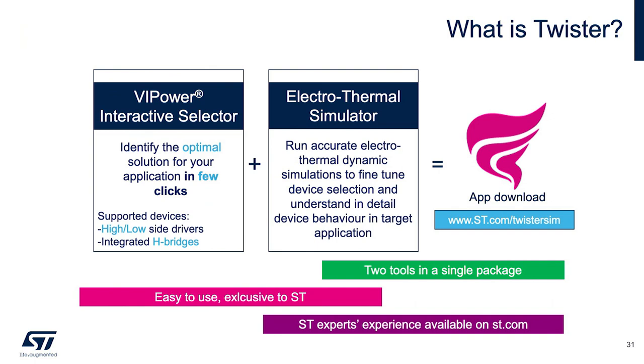Finally, to wrap up, we have our TwisterSIM simulator, which is a very powerful electrothermal simulator. It's state-of-the-art, absolutely cutting-edge, the only one of its kind in the market, and we launched it very recently. You could download it on st.com/TwisterSIM. I have a video that I'd like to play here, which talks about this tool, and once that's done, I'll come back and wrap up.